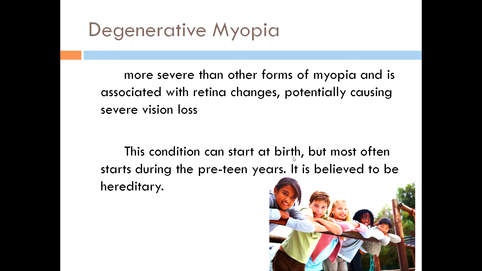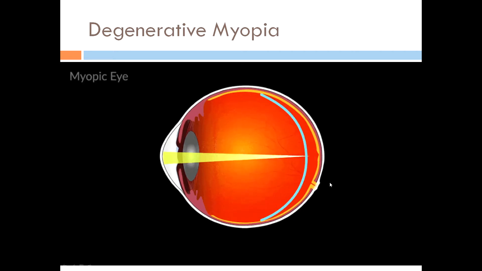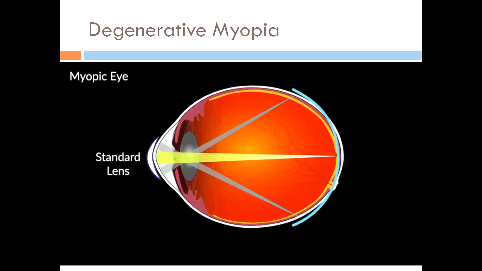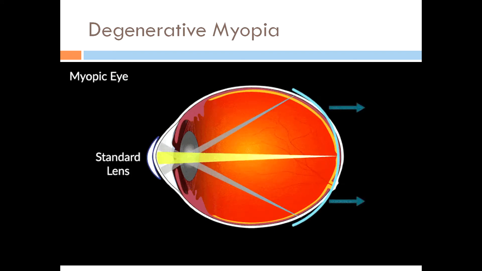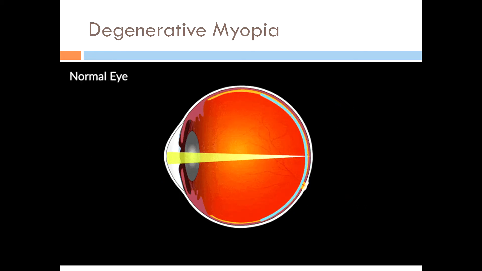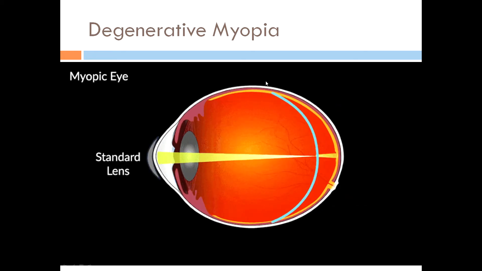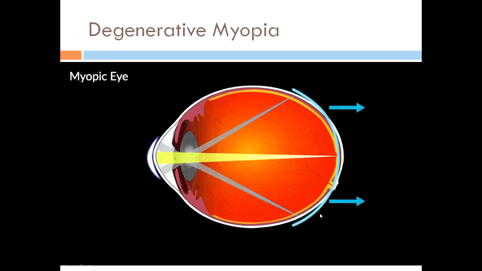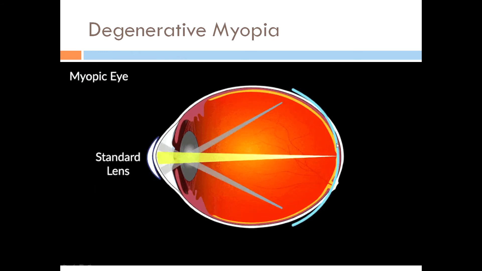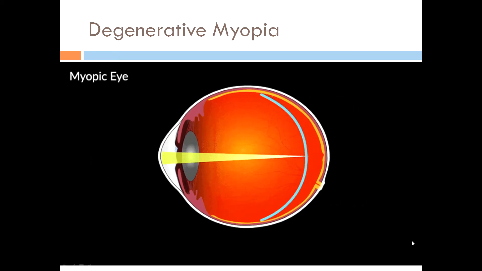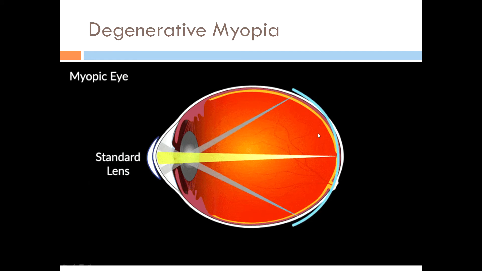This condition can start at birth and is believed to be hereditary. Normally, your eyes aren't designed to grow longer throughout life, but with degenerative myopia the growth is uneven. Degenerative myopia is caused by the uneven growth of the eyeball. Parts of your eye such as the sclera and the retina can be stretched and pulled as the eye grows. Over time, these structures can crack and eventually lead to retinal detachment, causing serious vision loss that may significantly affect an individual's daily living.